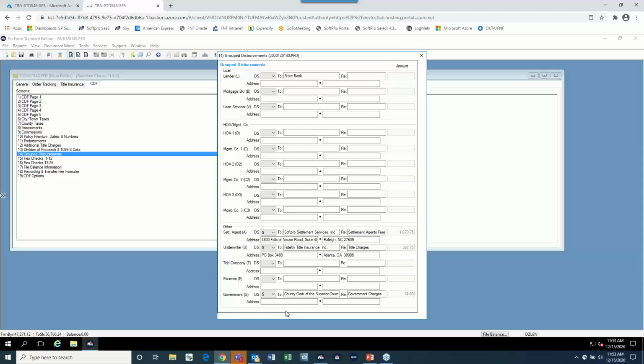Instead, what I can do to save myself on check stock, especially, is I can do a funds transfer. So I can set up a fee ledger specifically for that underwriter. Out of every individual file I close, I can then transfer those funds to that underwriter's ledger, hold them there until the end of the month when I'm ready to remit. So once I'm ready to remit, I just go to that underwriter's ledger and I cut one check for all my fees over the last month.